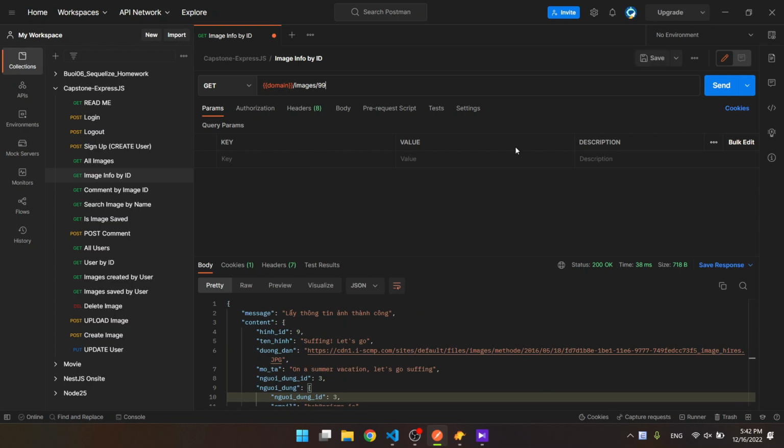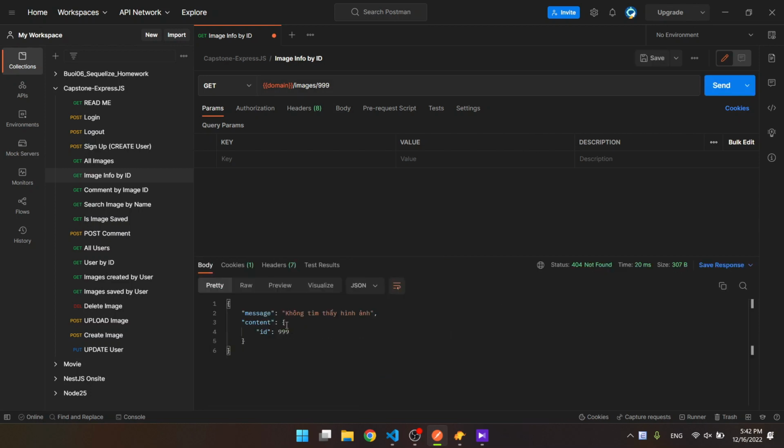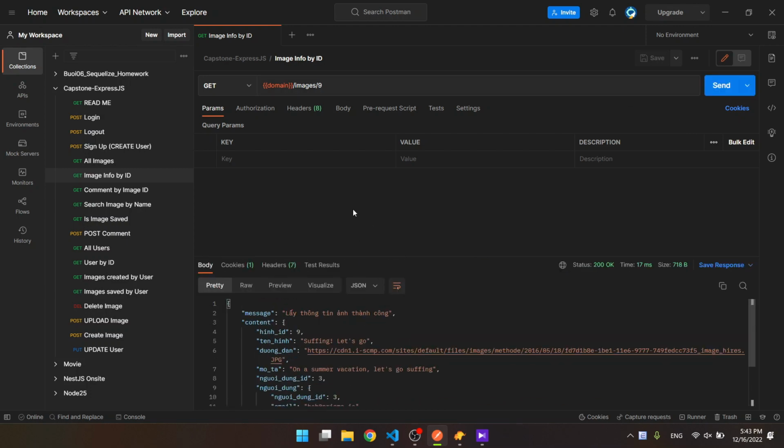If we somehow push the wrong image ID and we couldn't find the image, and this is the ID. If something like this, because the image ID can only be a number, the server will send a message that no, you've got to make it a number. Yeah, I know the parameter is a string, but we use the JavaScript Number method to make the string into a number. So it's okay, as long as it's a numeric string.